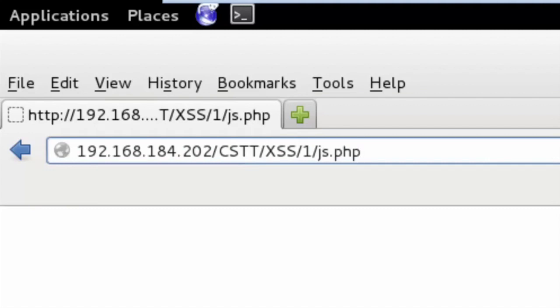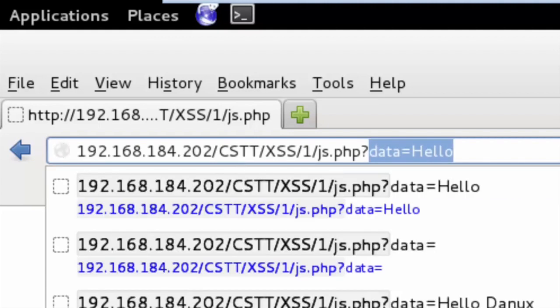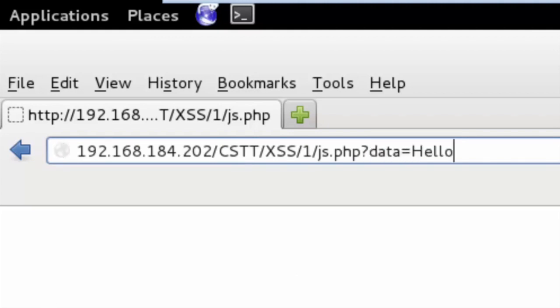We are using PHP here, but the same concepts are applicable to other languages. So we pass the question mark sign so that we can pass a parameter. In this case it is the data GET parameter and the value, the content.